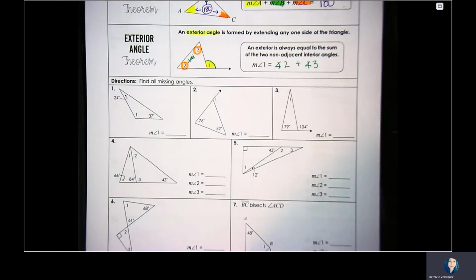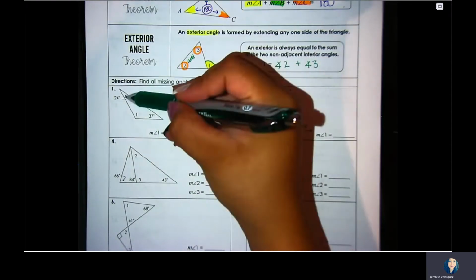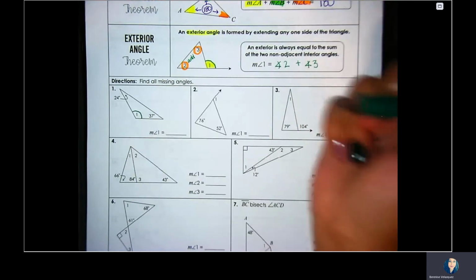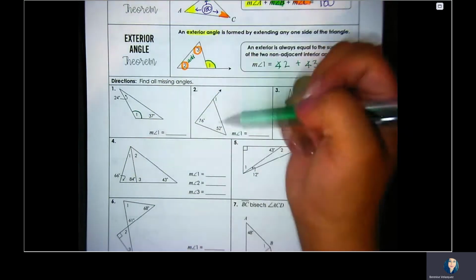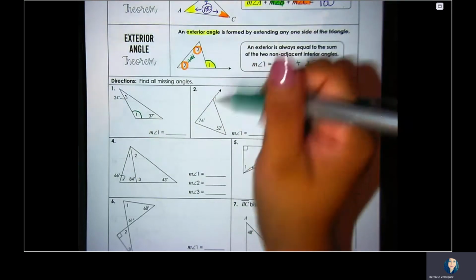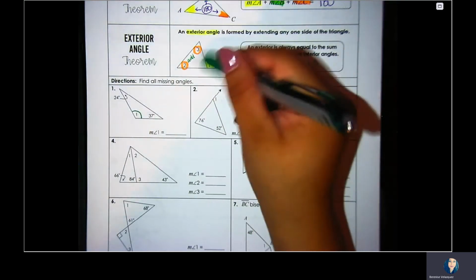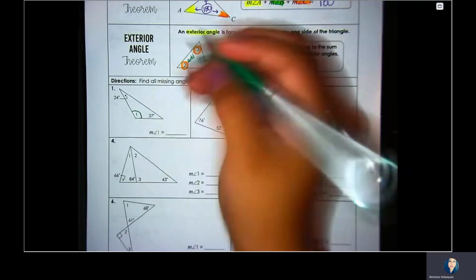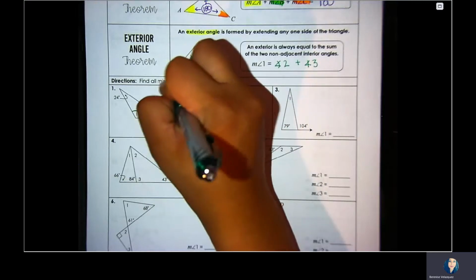I'll write out the math and then put my answer in there. For the most part, I kind of have them already worked out. So again, I don't have to show all the steps. Okay, first one here. I've been given 2 values, 24 and 37, and I'm missing angle 1 right here. Well, if it's an exterior angle, I add. If it's not an exterior angle, which it's not because there's no arrow, there's nothing on the outside, then this is the step that I do.